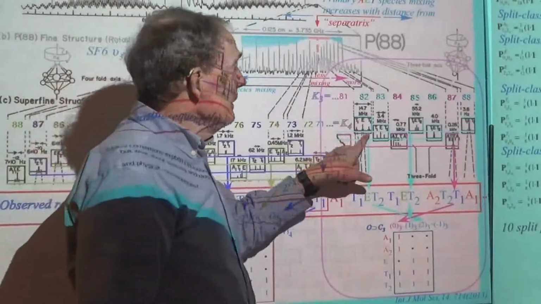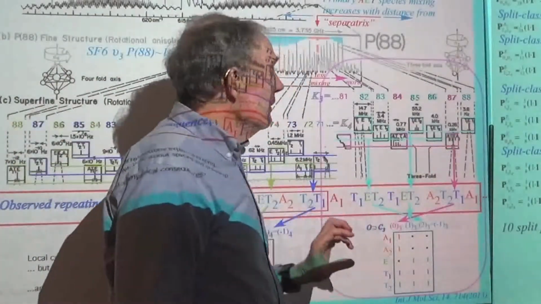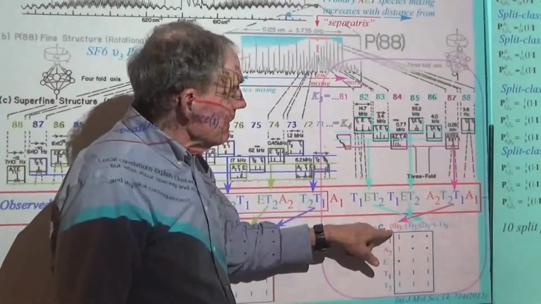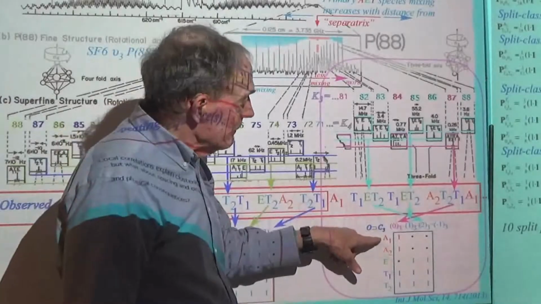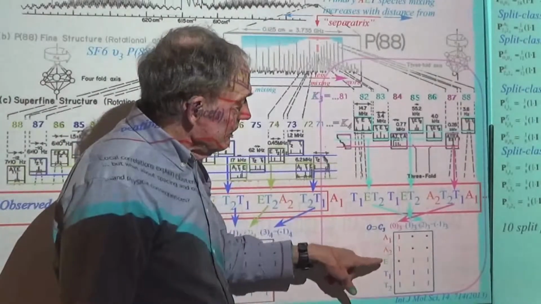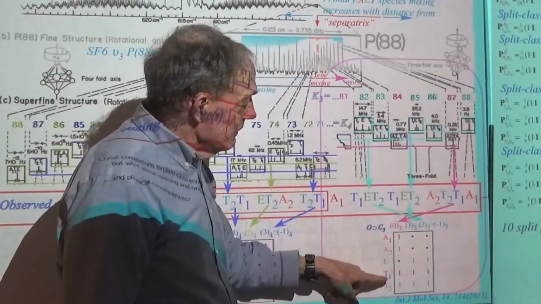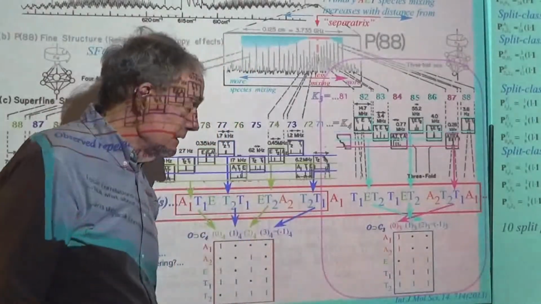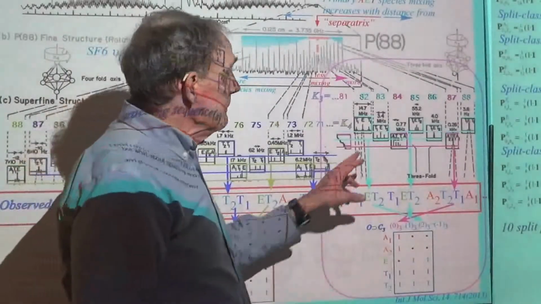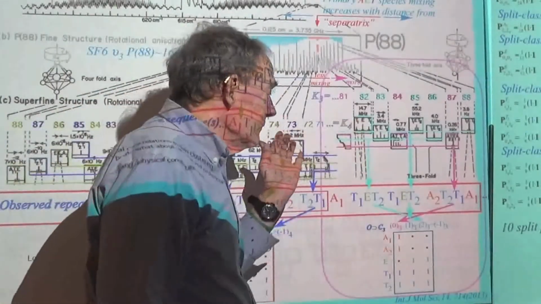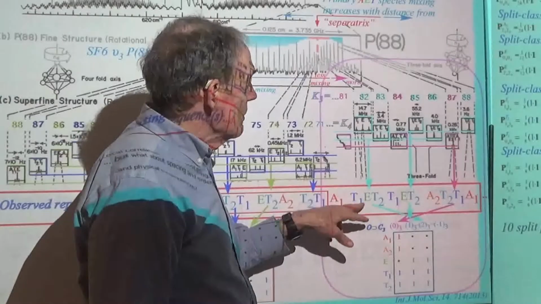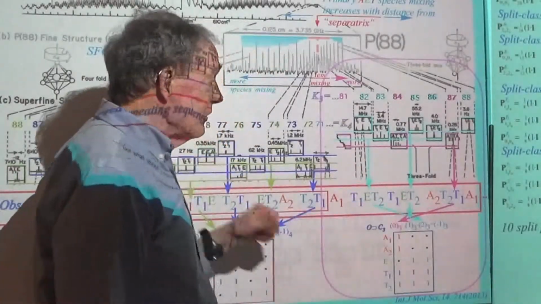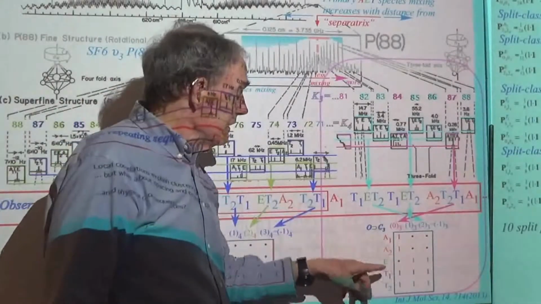But every third one is one of these pretty big clusters, 0 mod 3. That means divisible by 3 with no remainder. A1, A2, E is not there, T1 and T2. So we get every representation of octahedron except for the E. And then in between that are 2 that really are quite the same. T1, E, T2. T1, E, T2. In that order, which your tunneling will show us is the case.